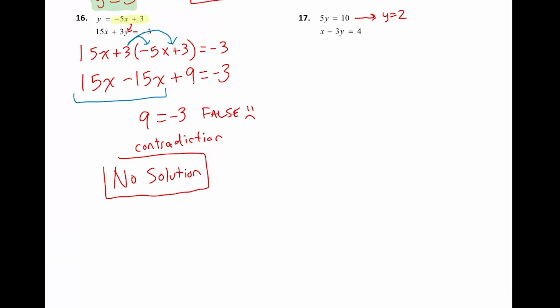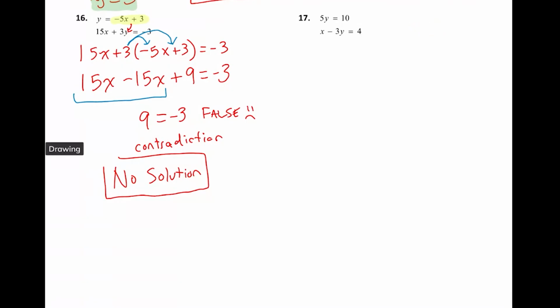Or we could solve for x in the second equation: add 3y to both sides to get x equals 4 plus 3y. Either one's fine. And on this particular problem, it looks like solving for y is going to be the way to go, just because the equation is much simpler and you actually get the y value right away. But in general, there's not going to be a hard and fast rule of which one you have to go for. You try to isolate whichever one's the easiest.